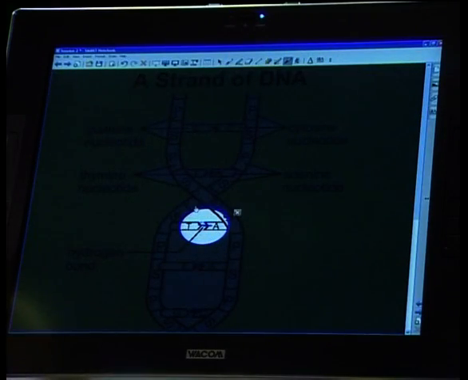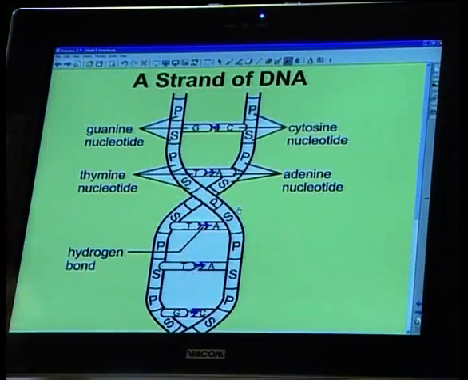So between the thymine and the adenine, or the pyrimidine and the purine, there's a very, very weak hydrogen bond, and it can be broken very easily. That's why it's a weak hydrogen bond. So that when the DNA has to unzip for whatever reason, in DNA replication or protein synthesis, then that bond will break, and there are enzymes that will cause it to break.